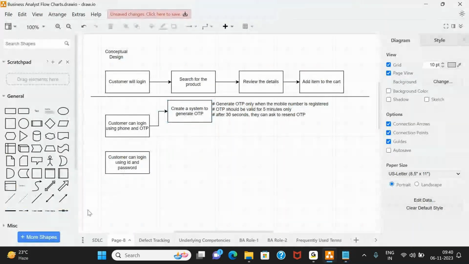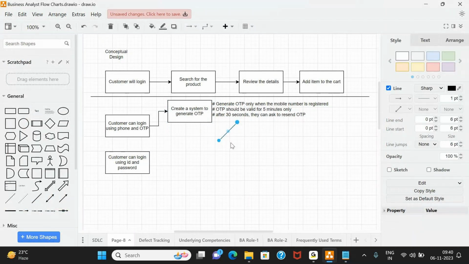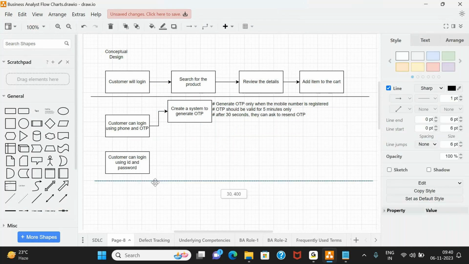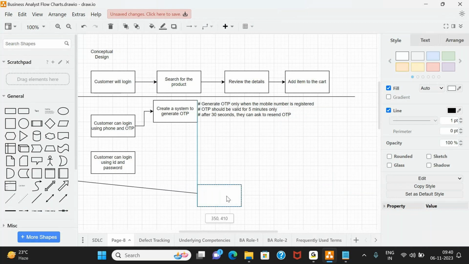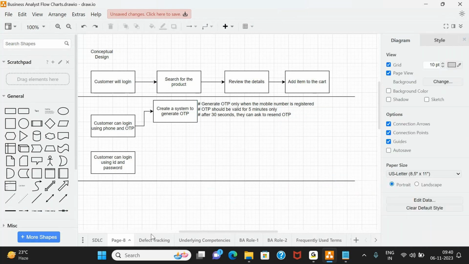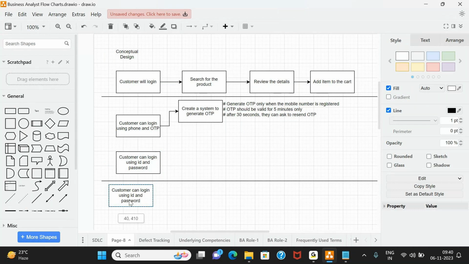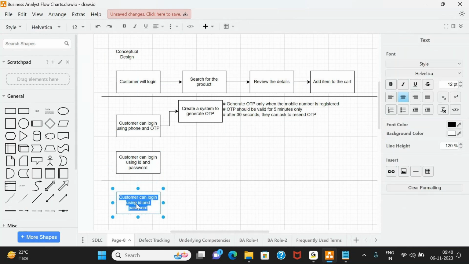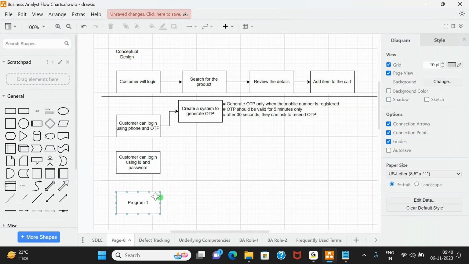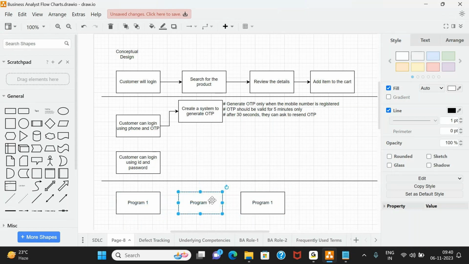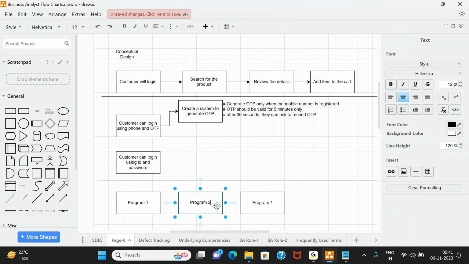So let me create one more diagram over here. You can write down program 1, program 2, program 3.